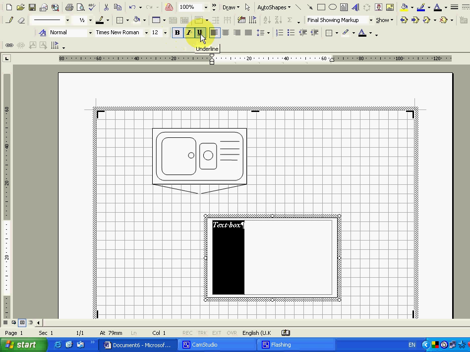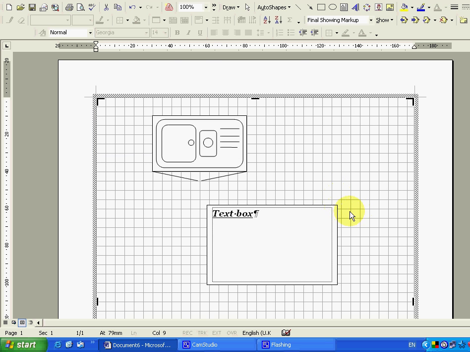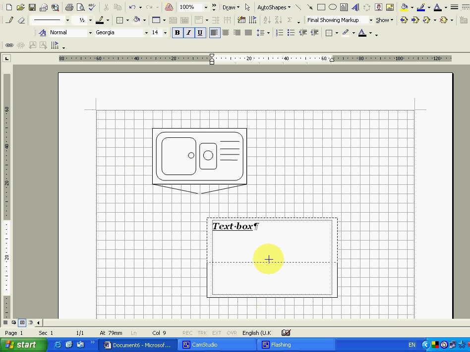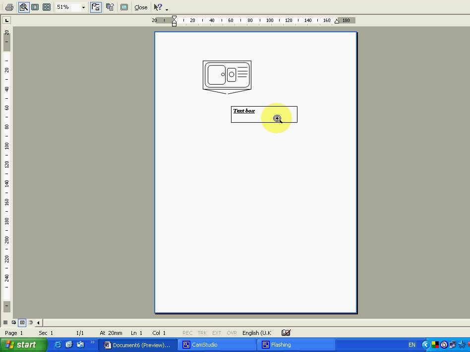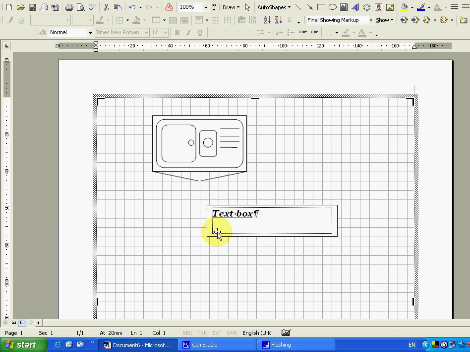One last thing that I'd like to mention about text boxes is you'll notice that it's created this black line around it. I'll go to the print preview so you can see what I mean. I don't particularly like that on kitchen drawings because it tends to confuse things slightly. You know, another box within many other boxes can get a bit confusing, so I'd like to get rid of that.